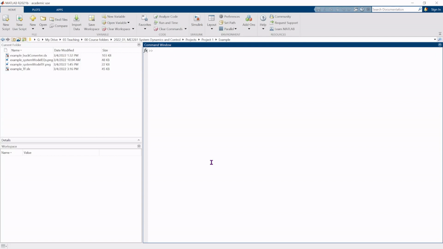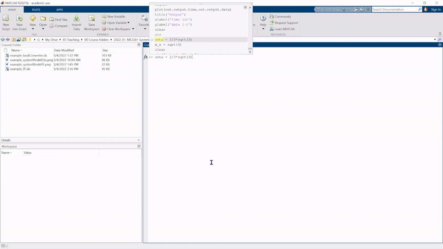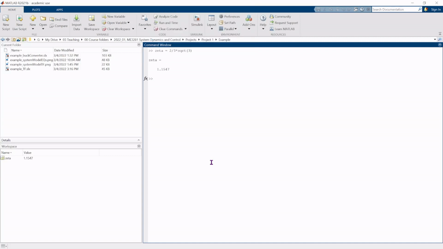So the first thing we know we need to do is specify values for the parameters in that model. So we're going to need to load those into the workspace. So we had zeta, and we've run that command before, so we can just hit the up arrow to reach that. And then same thing for omega n. So now I've loaded those values, and now they're in the workspace.